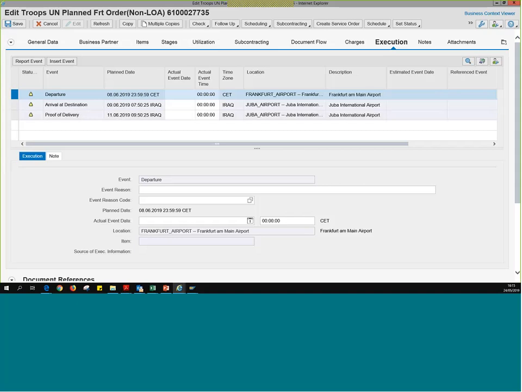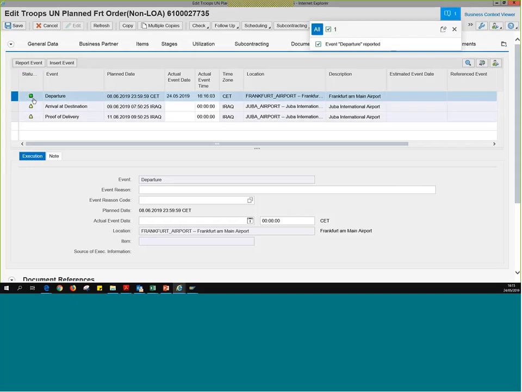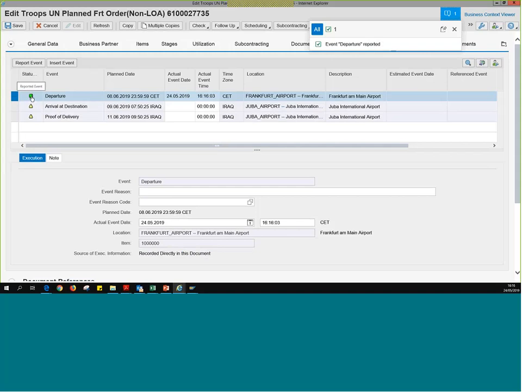Okay, so if you have any questions, now would be the time to ask them while I log into CCP. I'm just going to submit this first event here. So for the first one, I would just select the event and click on report. This would mean that the event has now been submitted. Reported event. Okay, I would just save. And I wouldn't be able to do that if I hadn't assigned the freight forwarder beforehand. So it's important to remember that neither the TM planner nor the freight forwarder can submit an event before we have assigned the freight forwarder.